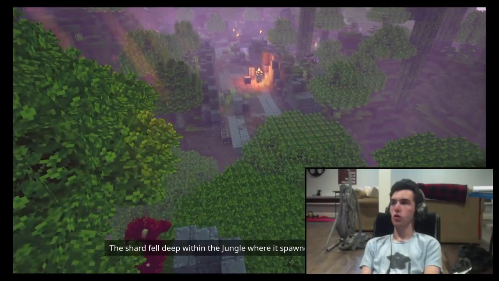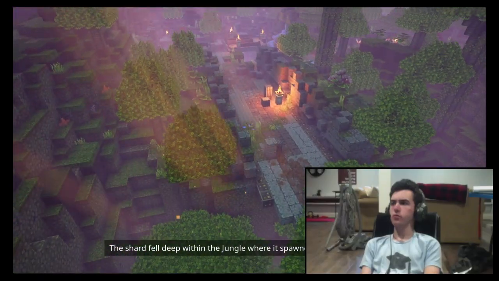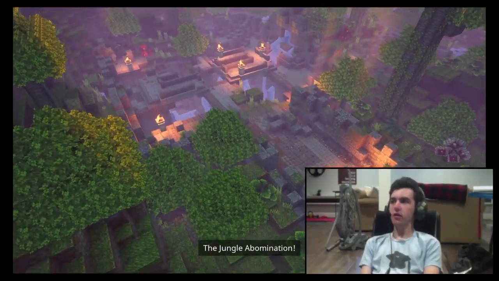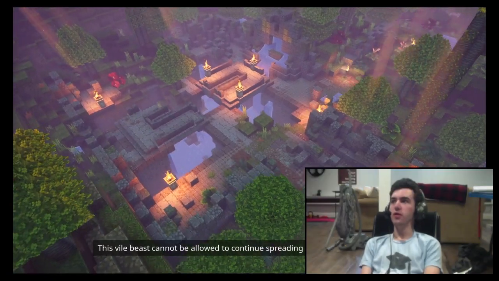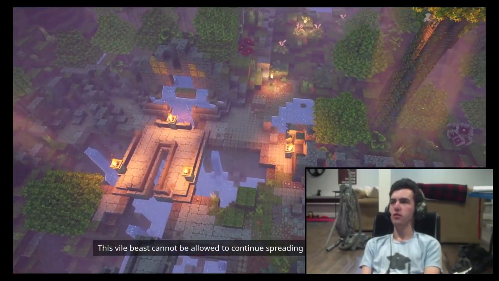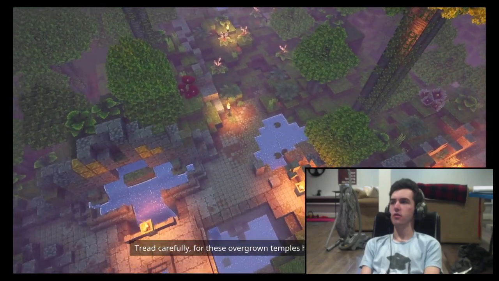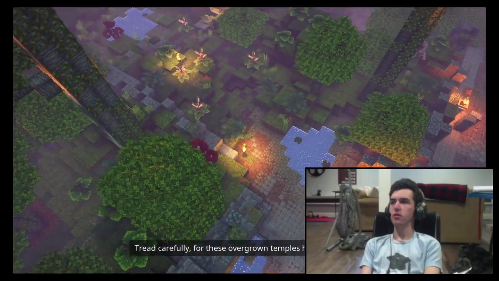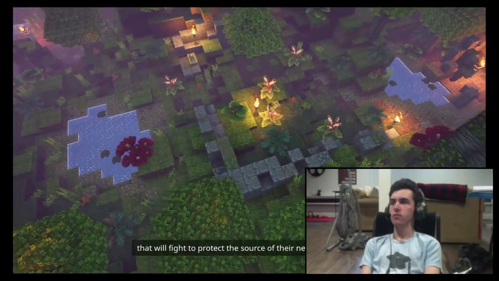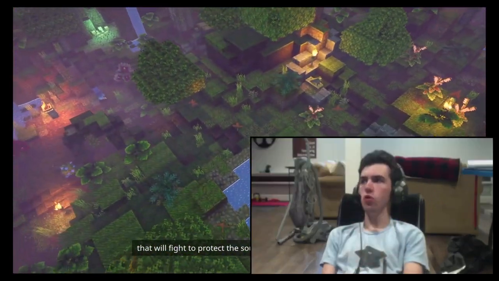The shard fell deep within the jungle, where it spawned a horrible creature. Oh! The jungle abomination. Ooh! This vile beast cannot be allowed to continue spreading the corruption of the orb. Tread carefully, for these overgrown temples harbor monsters that will fight to protect the source of their newfound power. Ooh, okay.